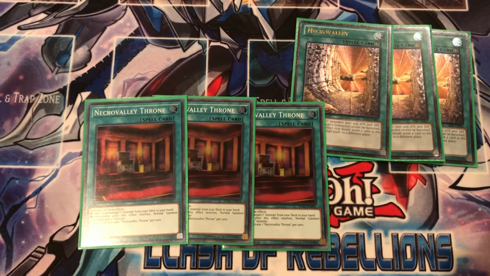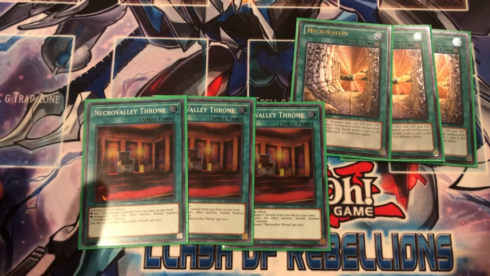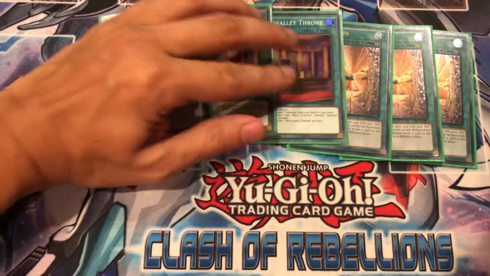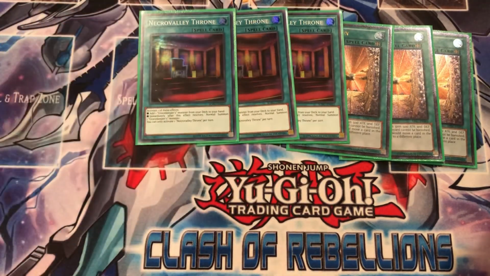Next is three copies of Necrovalley Throne. This is basically a double summon and a Rota for Gravekeepers, all in one card. You can only activate one of those effects at a time and only once that turn, but still an amazing card that you have to have in the deck.